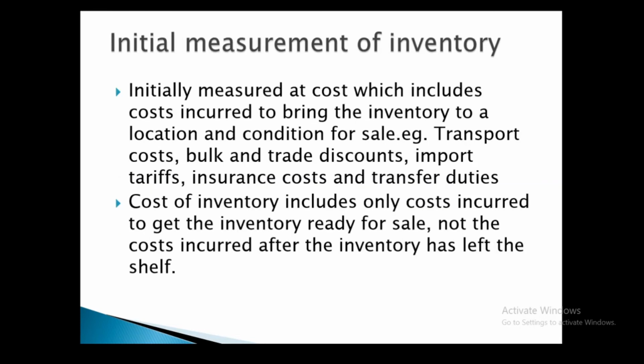Okay, so the initial measurement of inventory. Inventory is initially measured at cost, which includes costs incurred to bring the inventory to a location and condition for sale. So any cost in bringing your inventory to your store shelf would be included in the cost of inventory. Examples: transport costs, bulk and trade discounts, import tariffs, insurance costs, and transfer duties.